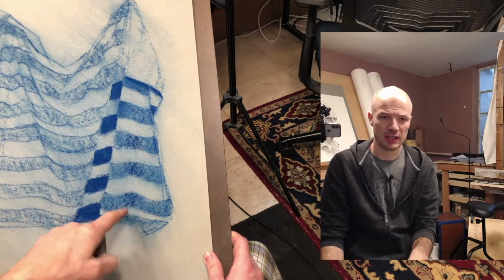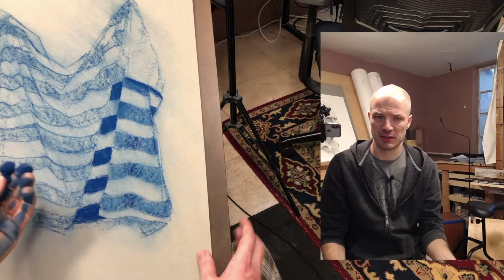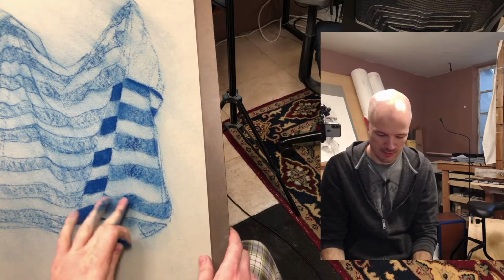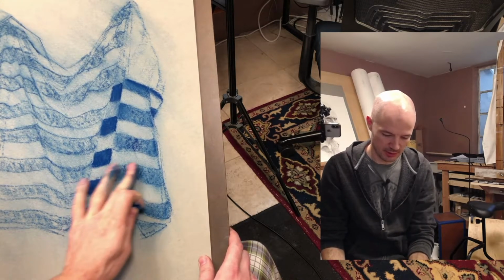A little bit of darkening in this area that tucks in. It doesn't go behind really, but it kind of goes back away from me. I'm going to darken that just a little bit.